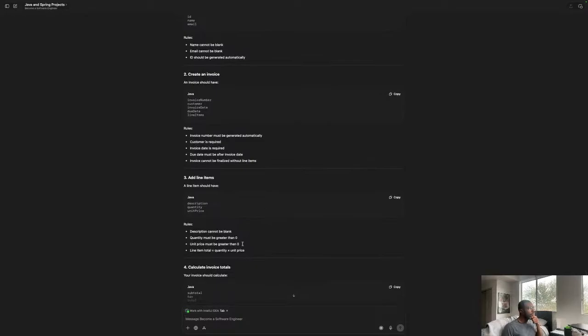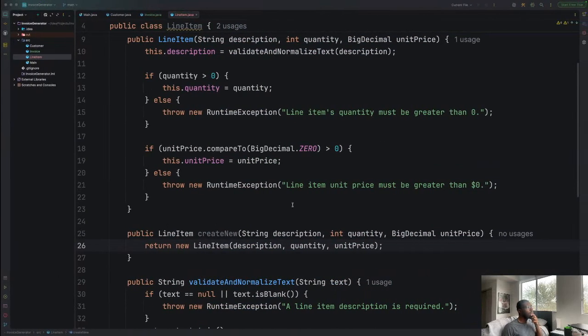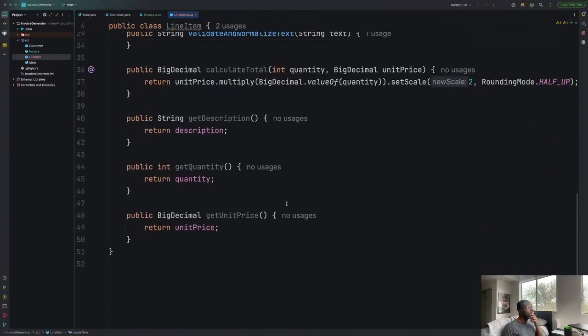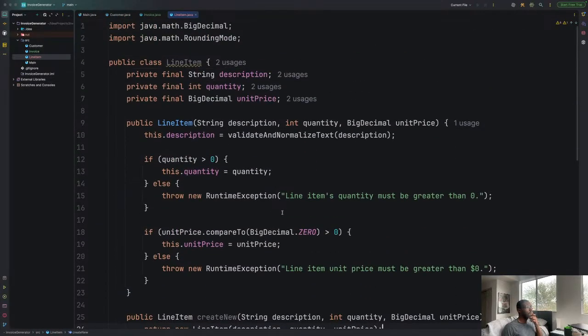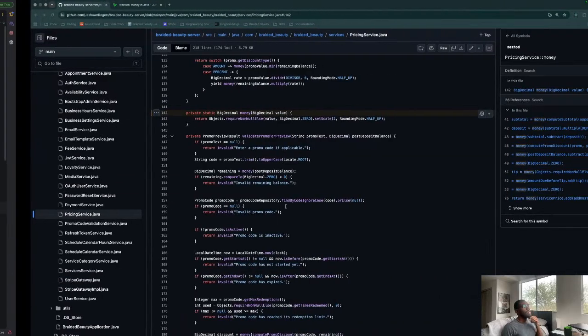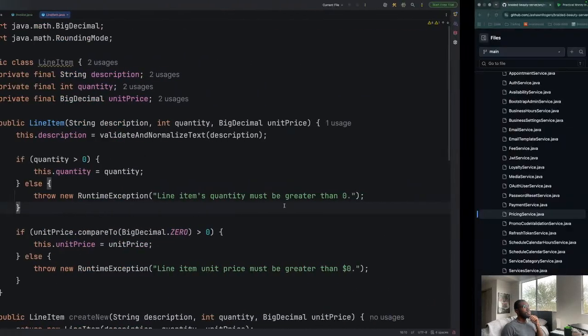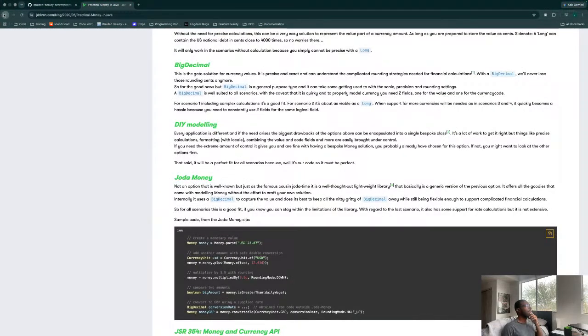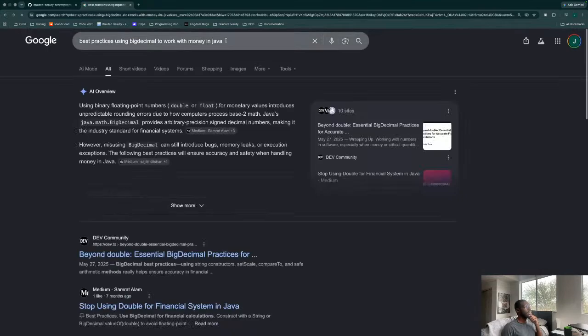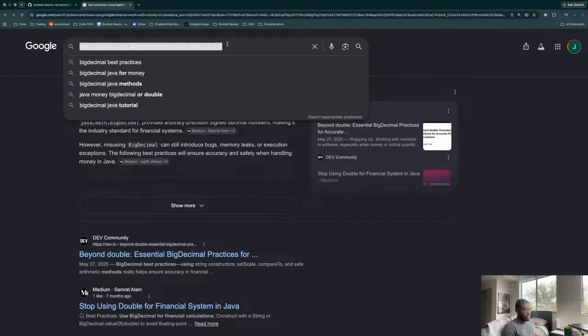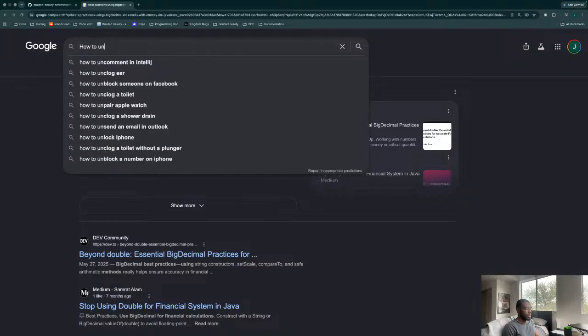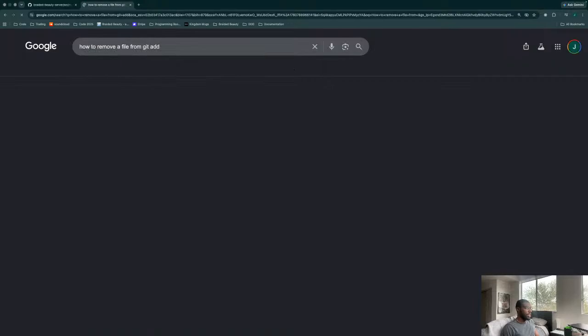Must be greater than 0, cannot be blank. I think that's everything for the line item. So we've got the little class here. Okay, and so now with this, I just need to figure out how to unadd, remove a file from add.